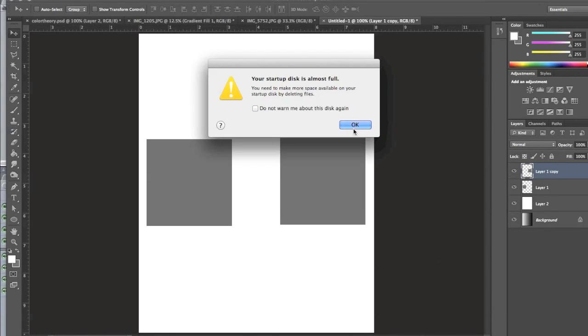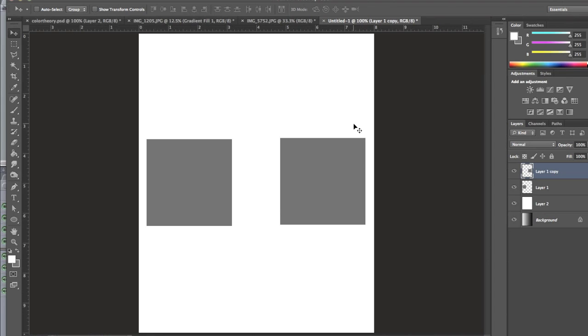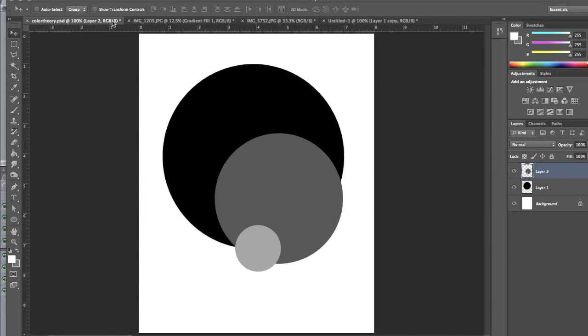So this is why we really want to pay attention to how important it is to design our designs in black and white first, and make sure that we have enough contrast in value. And then when you have the value contrast all looking good, then you can apply color to it. So this is a really effective way to apply color to design and also see what different options are available to you.